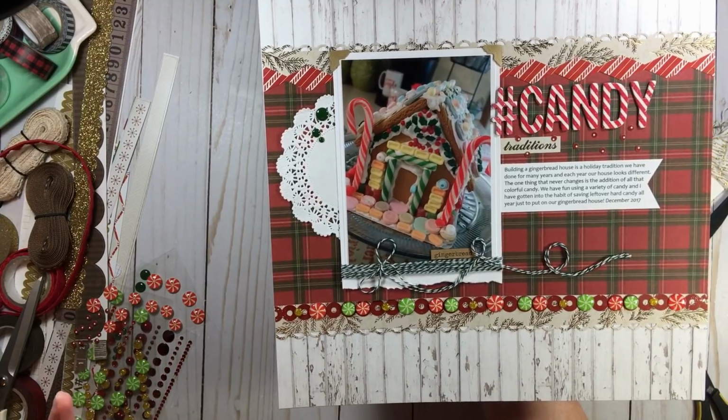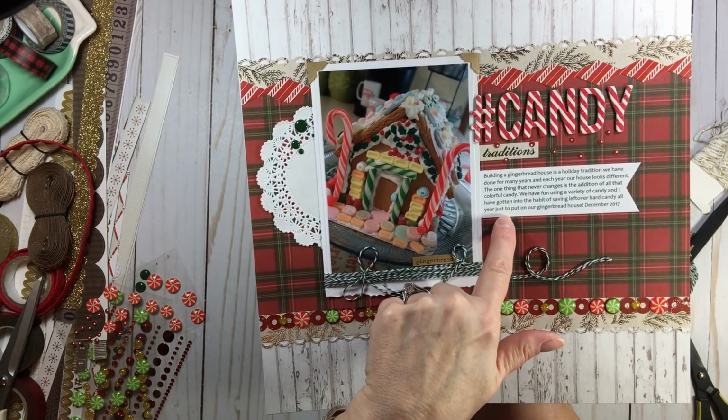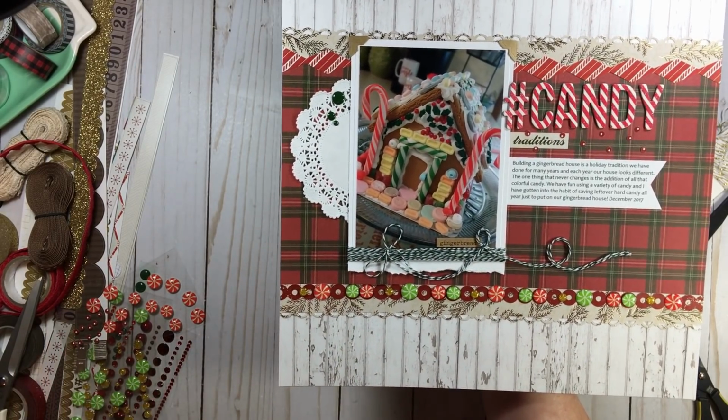And so sometimes I'll say, if you need to create a visual triangle, you can do that with your journaling, because in my journaling, I absolutely printed it in forest green to give me a little bit more of that visual triangle, because I just don't have a lot of anything with forest green.